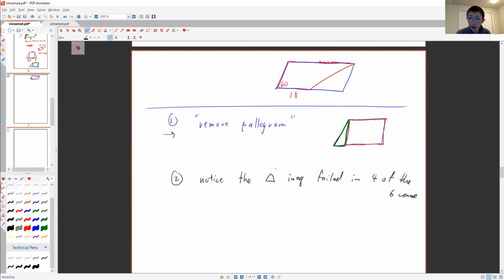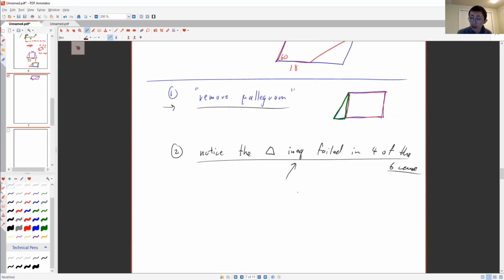Personally, it took me quite a while to remember this trick and also notice this. I tried all 4 of the failed cases with law of cosines first. So yeah, it took me at least 30 minutes to eventually come to a full understanding of this problem. But I think overall it's a reasonable number 24 for the AMC 12 because the triangle inequality failure was actually pretty nice, and so was moving the parallelogram.